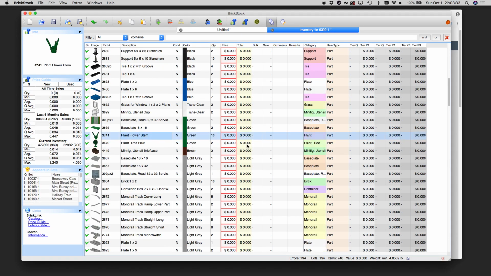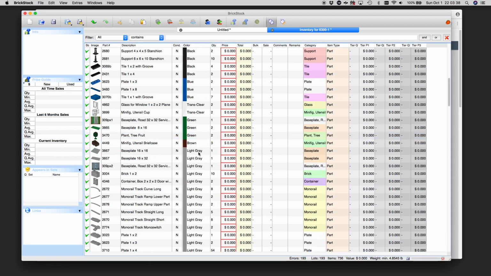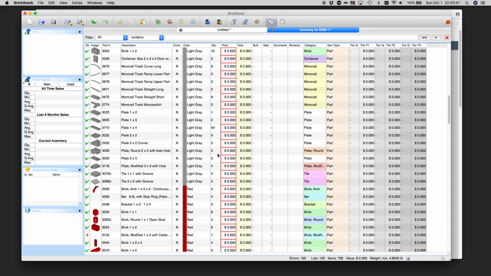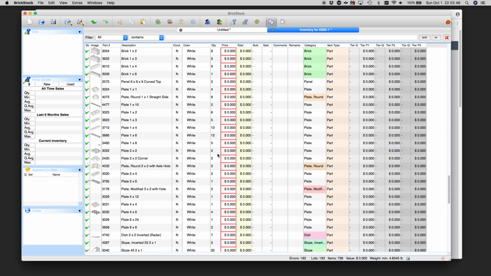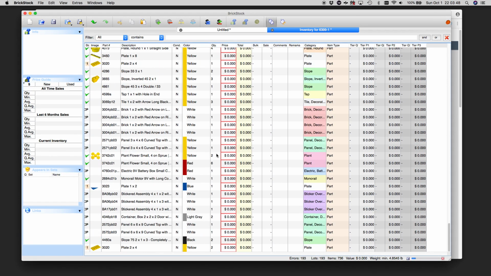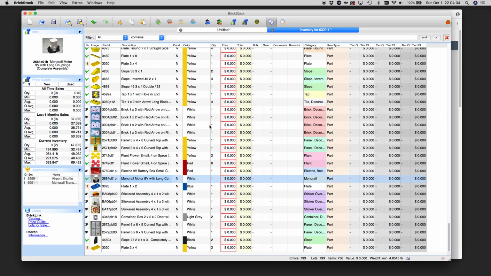Here we go, some flower stems, pretty common part. It needs 10 of those. I found those, can delete it from the list, so on and so forth. Now once you've completed it, you'll either 1, have the entire set because you deleted everything from this list, or 2, you'll know what's missing because it's still here on the list and you aren't able to locate it in that bin. And that's when you can go to BrickLink and purchase the parts you're missing, or you can dig through your own collection, see if you have them. Probably some of the more rare parts, like the monorail motor. If that's missing, that's going to be expensive to replace, but if you're just missing some red flowers, those are pretty easy to come by.